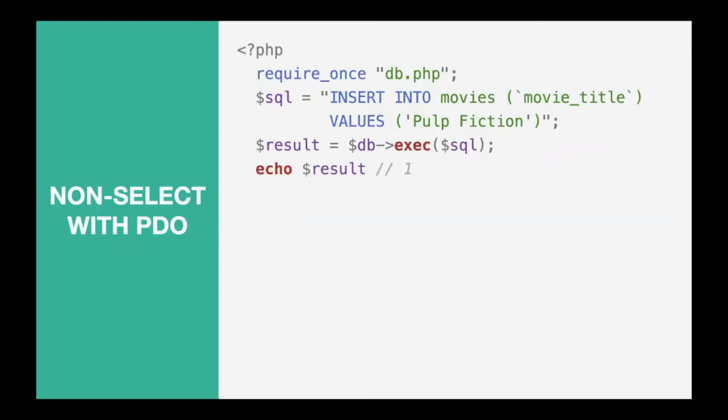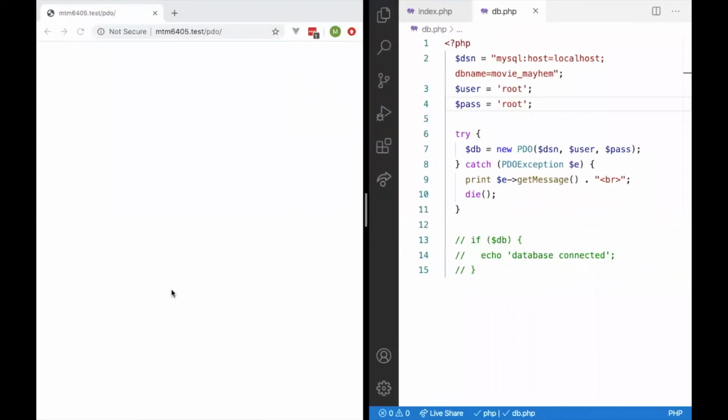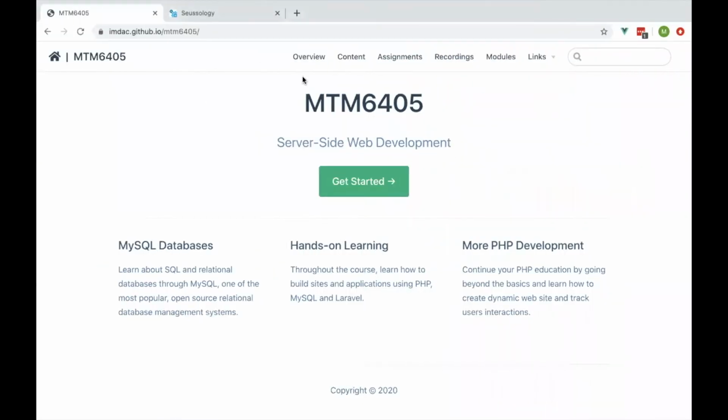All right, so we're going to stop here, and I'm going to show you this in an example, because again, it's a little hard to see this just in slides. I have a little example set up here, and this example is available on the course website. If you go to the course website and go to content, let me refresh here, it seems to be running slow.